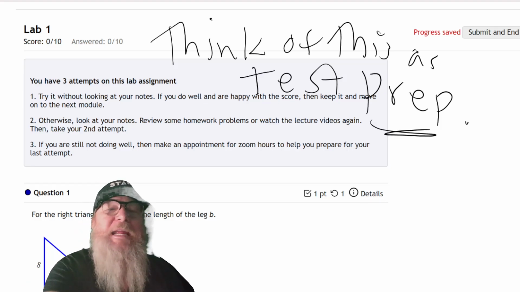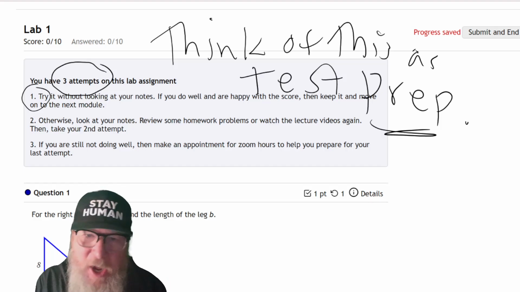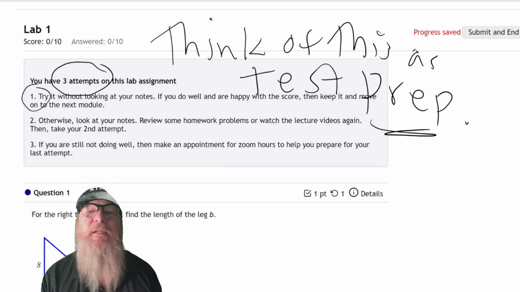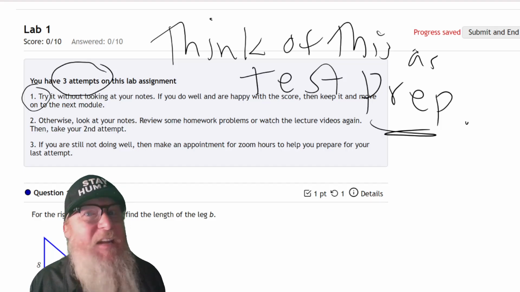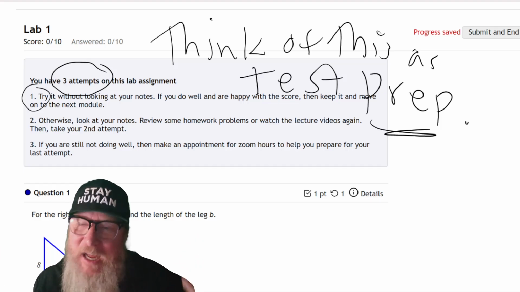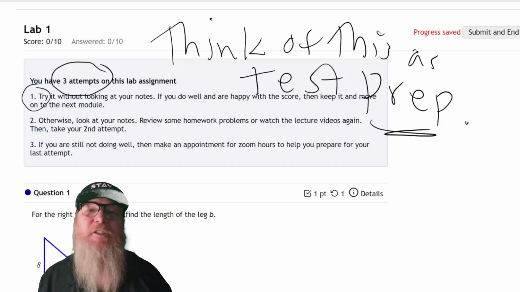You get 3 attempts on every lab assignment. The first time, try it without looking at your notes, right? Really use your mind as the experiment in this laboratory of mathematics. So just look at the questions and see if you can do them. You might be surprised that you can, just by having done the homework and watching the videos, you can answer all the questions very easily.